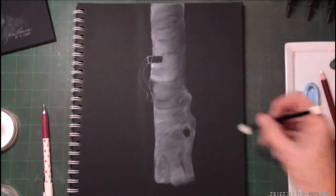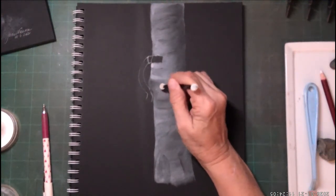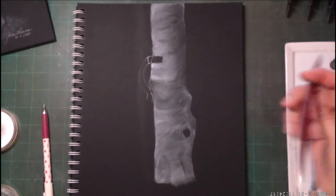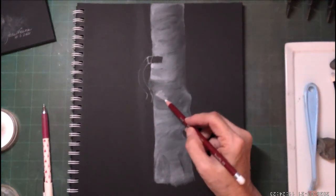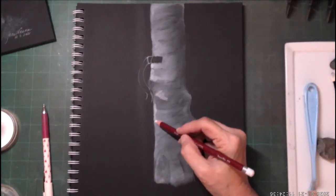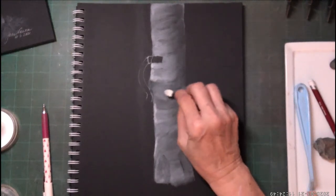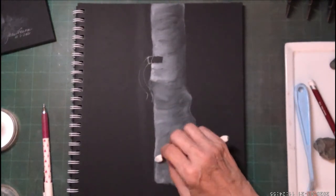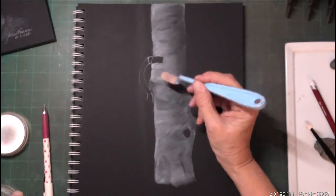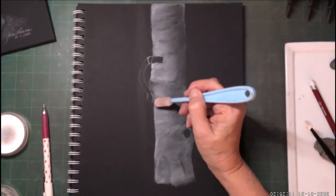And what's really lovely in working on black paper with essentially one color is that you can work back and forth. The pastel erases beautifully if you have too much there. I'm using a Derwent titanium white pastel pencil. And if I wanted to, I could actually have done the entire thing with the titanium pencil and the charcoal pencil. When you're working in this method, very few products are necessary. And that makes the whole process so much easier.